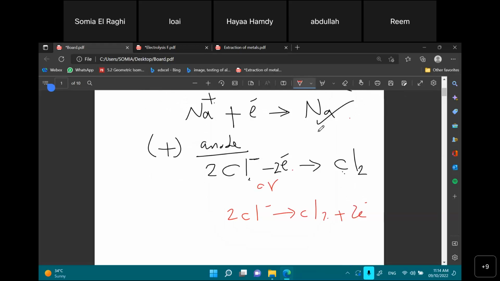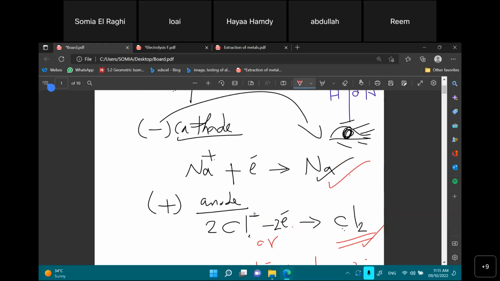They will ask an observation here, the color of chlorine, until we revise the periodic table. Very good. It's green bubbles. We get gray metal and green bubbles. You can write down yellowish green, but green is acceptable. That's the right answer. What kind of reaction is it here? The sodium ion gained the electron. What kind of reaction? We have either reduction or oxidation. What kind of reaction? Very good.